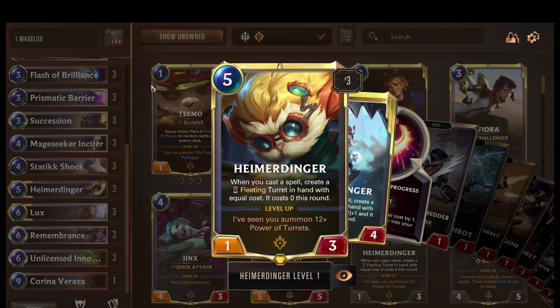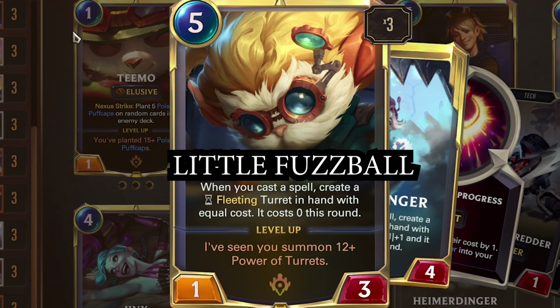Heimerdinger. Little fuzzball. 5. When you cast a spell, create a fleeting turret in hand with equal cost. It costs 0 this round. Level up. I've seen you summon 12+ power of turrets. One of our win conditions, and you can protect him and he will give you an army from nowhere.